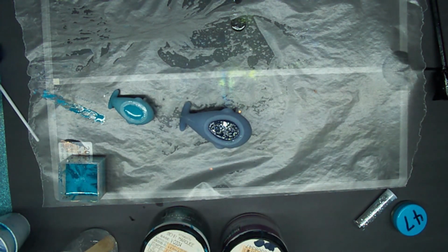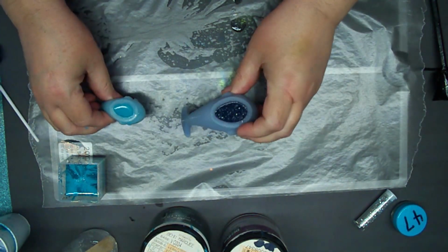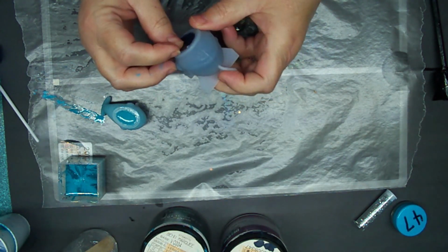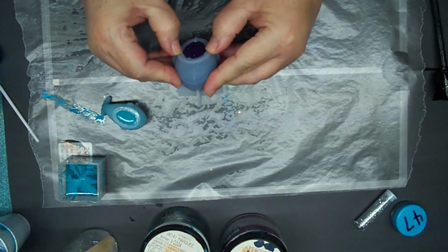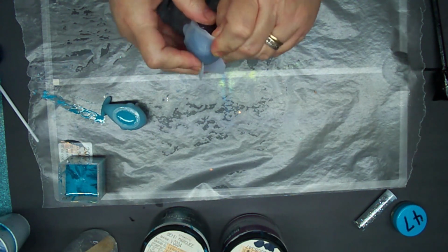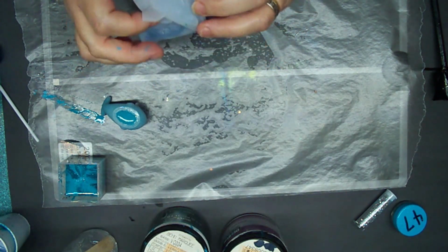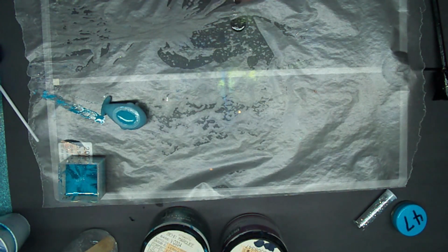Alright, welcome back everyone. It's been a little over 4 hours. I've had the little whales on the heat mats. We are gonna try to demold them, and hopefully they're not too soft. And let's see how this idea of the paint works. I don't want to tear his little tail off. This is gonna be rough.